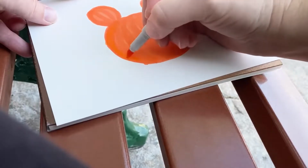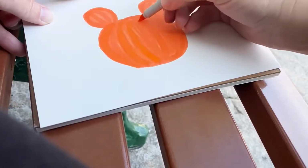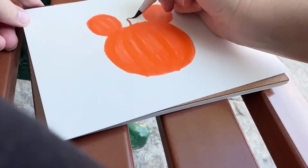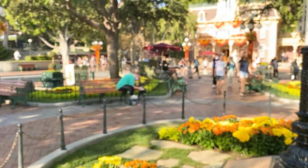And what I really love about the Tombow alcohol markers is that you don't need a ton of colors to create the shaded effects that we so often see with alcohol markers. You just keep layering the same color on top of itself and it will deepen and create those fun shadows. So I love that. I think it's so awesome.